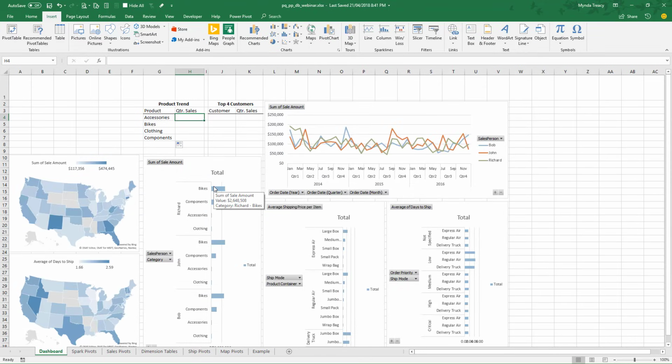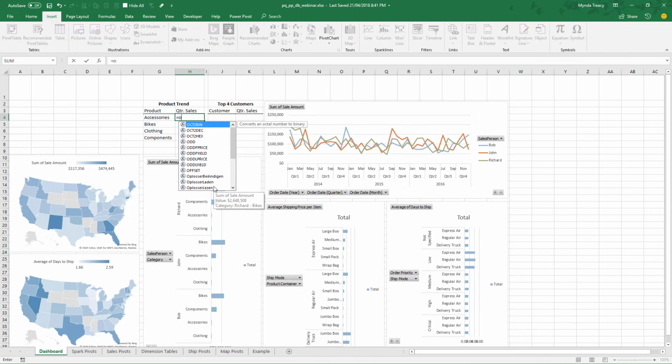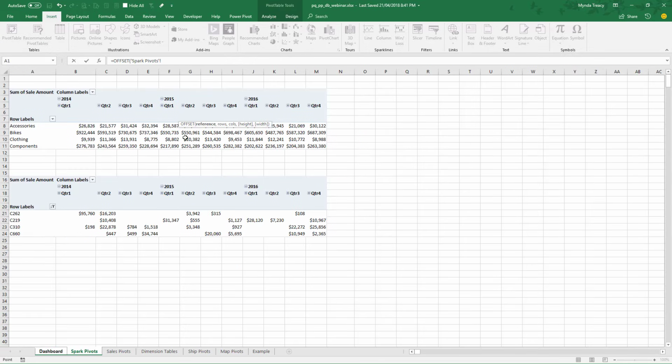So let's write the formula for the dynamic named range. I'm going to use the OFFSET function. Now if you don't follow this, don't worry too much because I've got tutorials on OFFSET that will step you through it. I like to write my formulas in a cell, but I'm actually going to create a name with them. So for now I'm just going to select the cell that I'm going to insert the Sparkline in first. So where am I offsetting? Well, it wants to know the reference. We'll just make this the reference. It's just my anchor point. I'm going to press F4 to make that cell absolute.